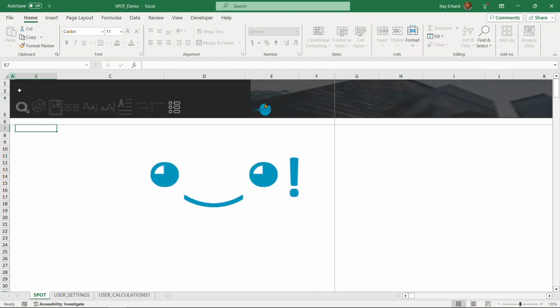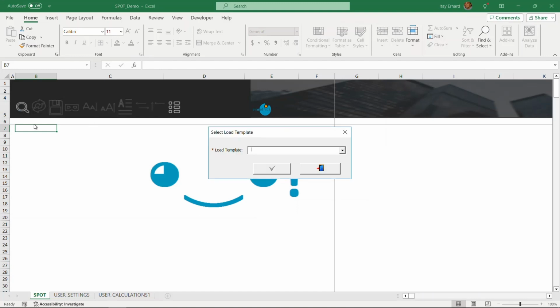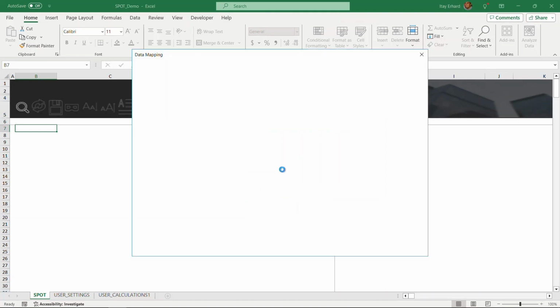So the first thing we need to do is hit the magnifying glass to initiate a load. I always start with selecting a load template. These are pre-configured. Some of these you see here down in this dropdown are out of the box, and some of them are custom. Each template is essentially a container of various settings pertaining to the integration. So I'm going to go ahead and select D365 to PPM project cost flow. This is our first use case. I'll click enter.